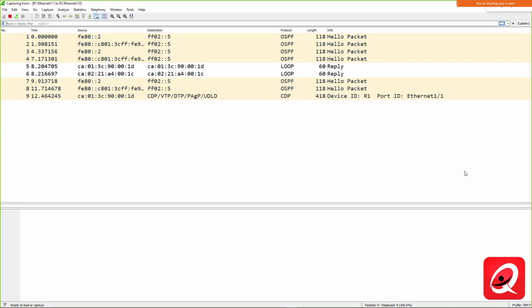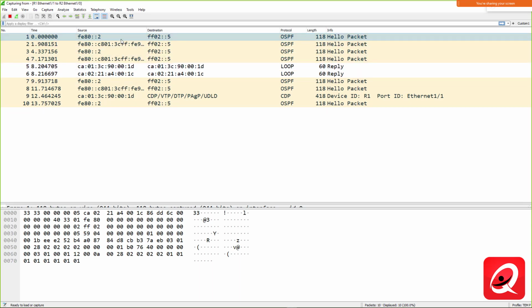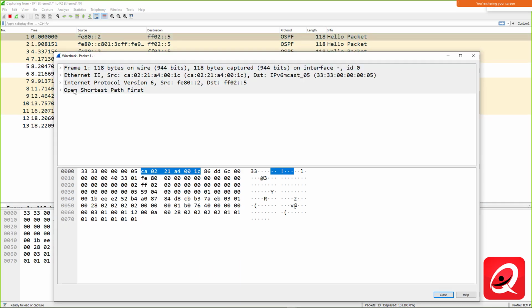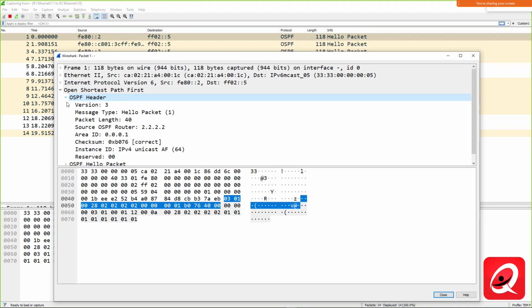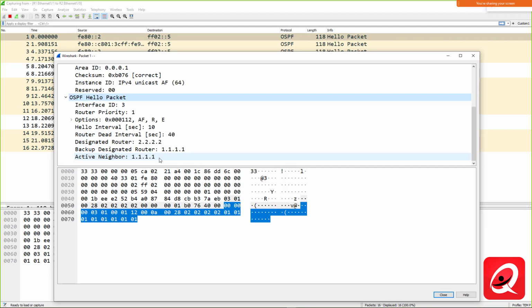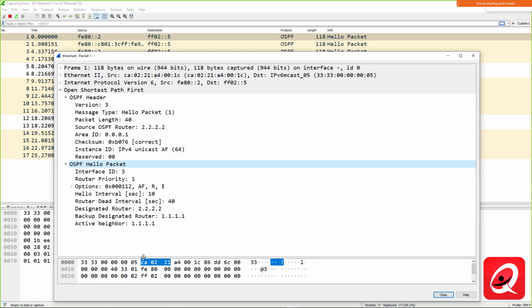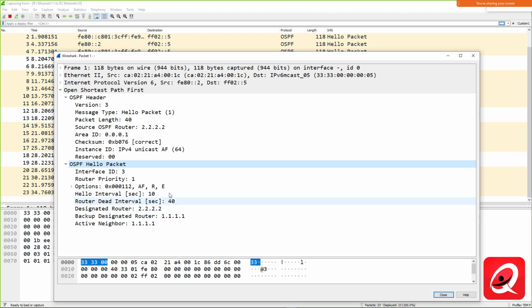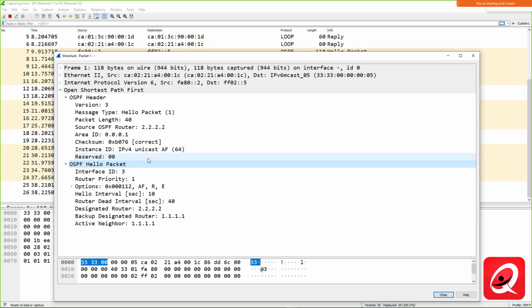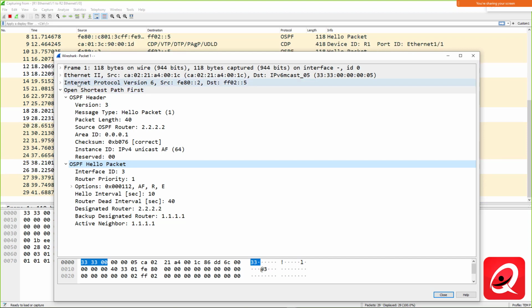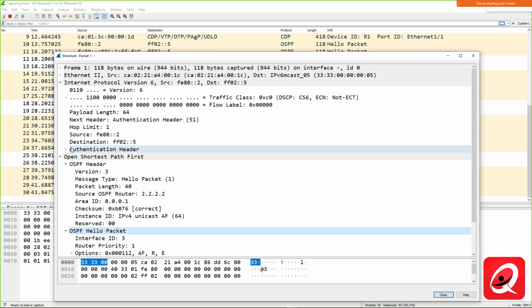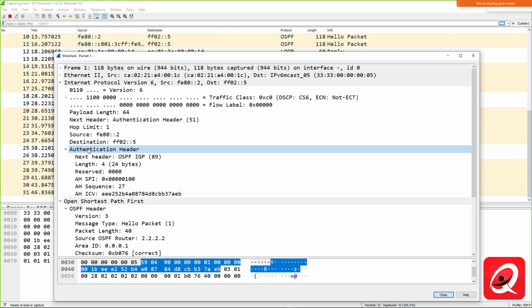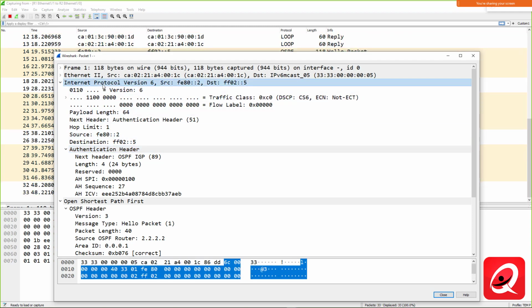All right. So here's the hello packet. This is from router 2. If you look at the actual header and the hello packet, we don't see anything in the packet that indicates authentication is configured. In classic mode, we would. In OSPF classic mode, I would see authentication type. I would see the authentication hash. But in this case, the authentication is here as an extension header in the IP packet header.